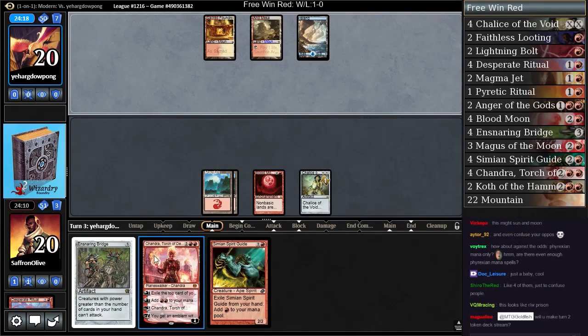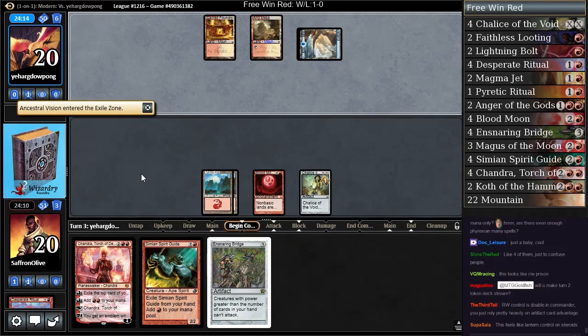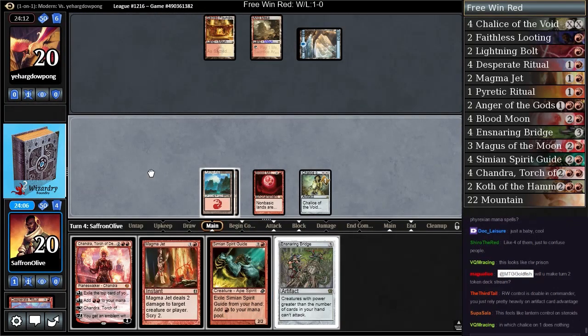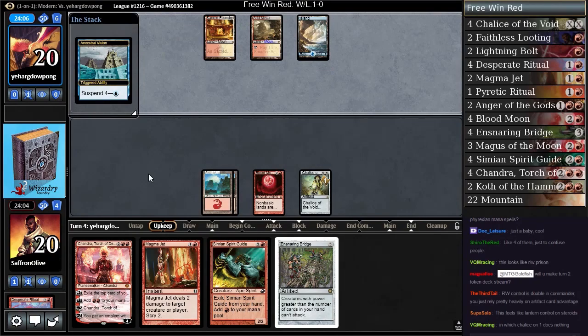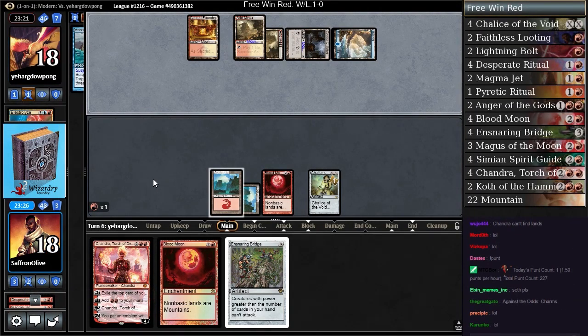Oh, this is Jeskai Control. All right, this will be interesting. There's Ancestral. So Chalice on... Well, we just want to get this Chandra down. All right, let's pass the turn. Now we kind of want a Chalice on 0, hopefully. Well, here's our chance to get a Chandra down.